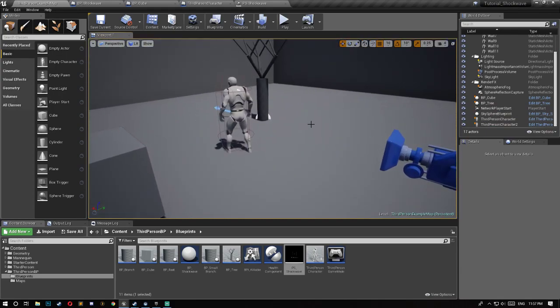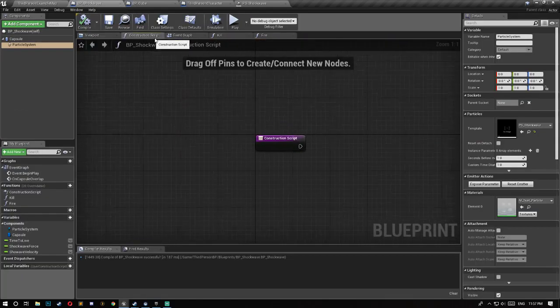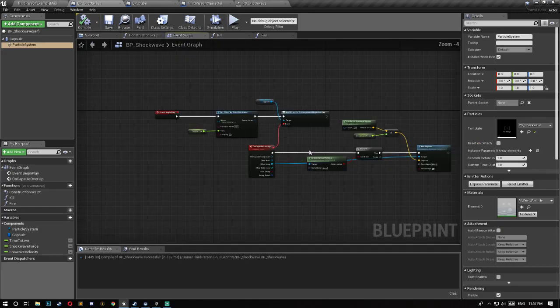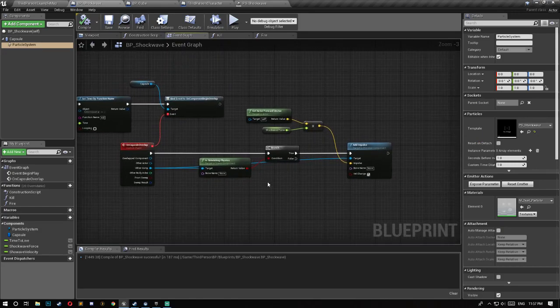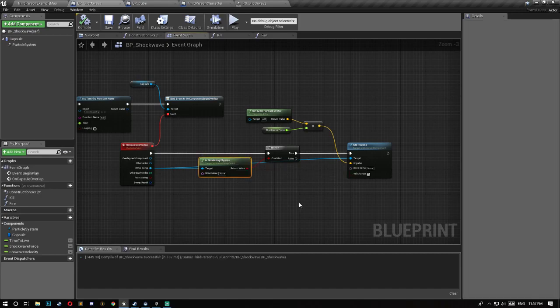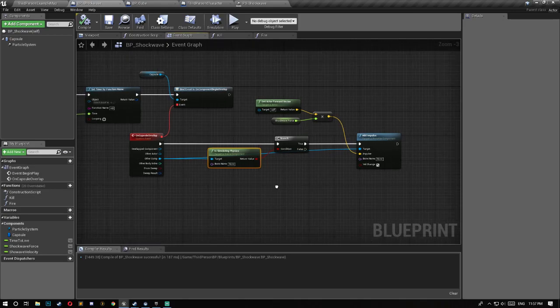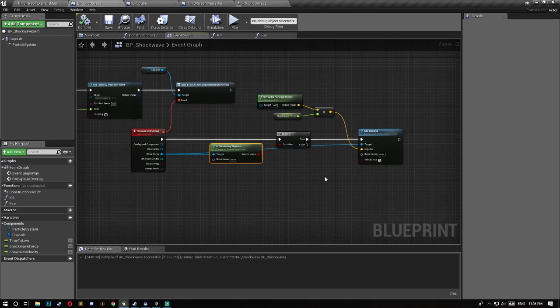So that's one thing. Another thing is the shockwave actually needs to handle characters as well, because this immediately asks if the actor is simulating physics or not, and the third person character is not simulating physics by default. Neither do we want it to be, because we want to play animations. And so now one thing I want to do is test if this is a character or not. But I want to do this a bit cleaner.